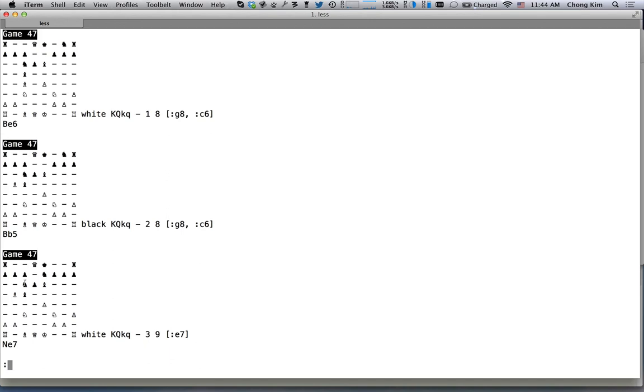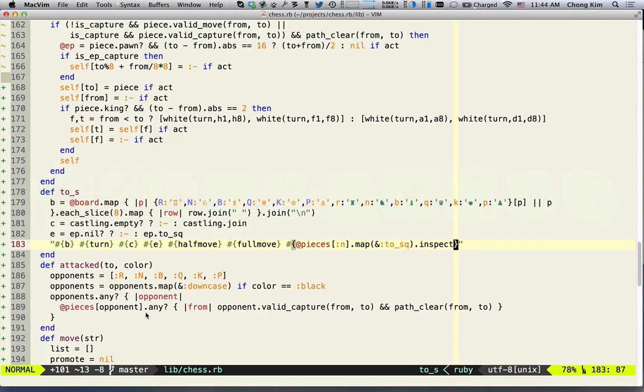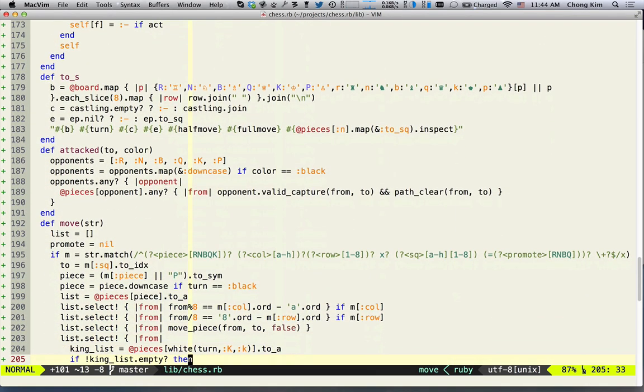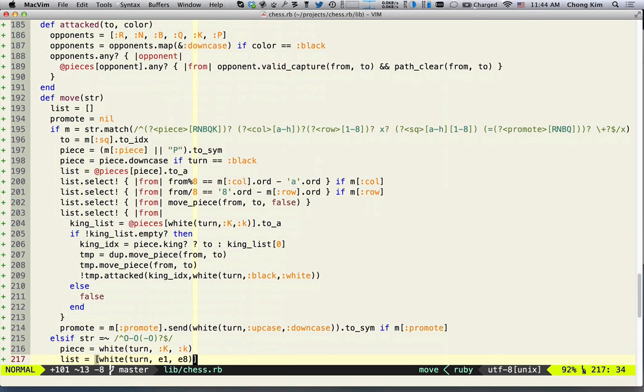Okay, let's take a look at the code. Let's take a look at where everything gets removed. So where does it get removed?